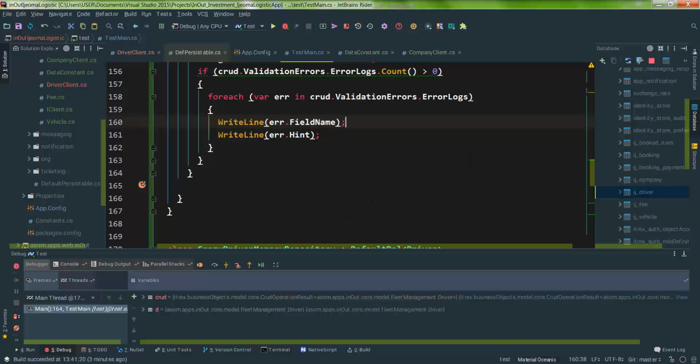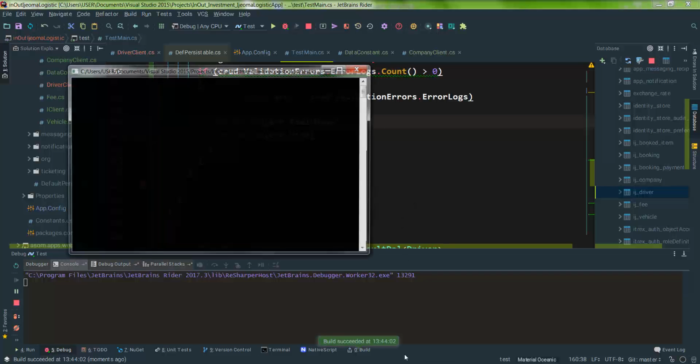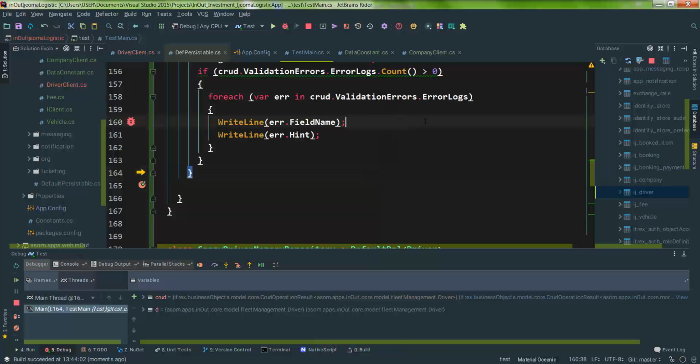I want to stop and rerun this, and hopefully we're going to have that message. License number is not in an acceptable format. Please check again. So this is what we could actually do.